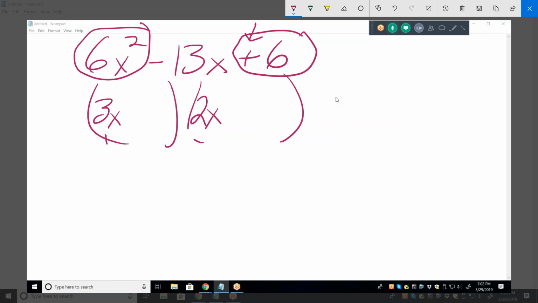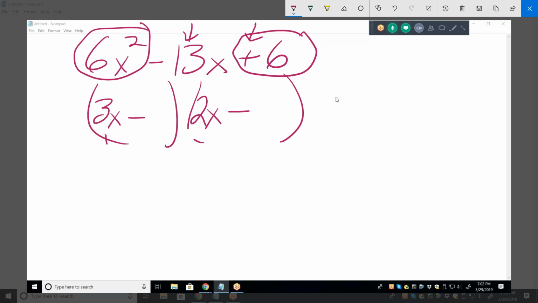So what must the signs be? They have to be the same. So let's just do plus and plus. So that does not produce this. In other words, you've got the first part right. They've got to be the same. To figure out whether they're plus plus or minus minus, look to the middle term. The middle term is negative, right? Yeah. That tells you they have to be minus minus.